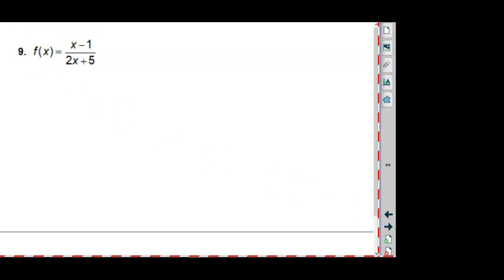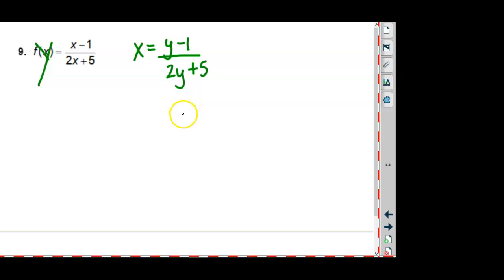We're going to do these examples, and these will be your examples, okay? So how do we start off? Okay, can I just say that that's y rather than rewriting it again? And then we're going to switch them, so we will have x. I don't want to put an equals there. What is that? x equals y minus 1 over 2y plus 5. Now, if your x's and y's are a little hard to read because you chicken scratch, try to make your y's a little clearer, okay?